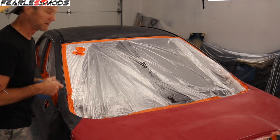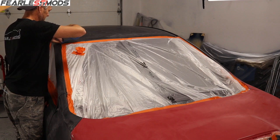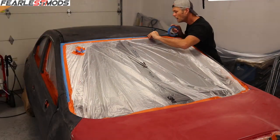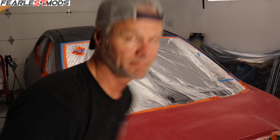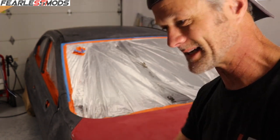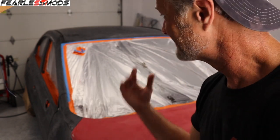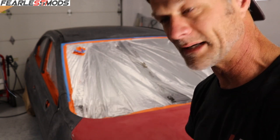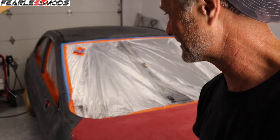Tape along the rubber line, which sucks. I hate this look. I've always hated this look. That is a pain in the butt because the way that rubber dips down in and then just comes up with just a little flange gives you nothing to tape to. And one of my peeves with paint jobs has always been the paint that you see on the rubber seals. I absolutely hate that. I'm going to have little spots here and there, very minuscule, but they're going to be there, and that's frustrating. But I can't get it to hardly even stick on the edge.